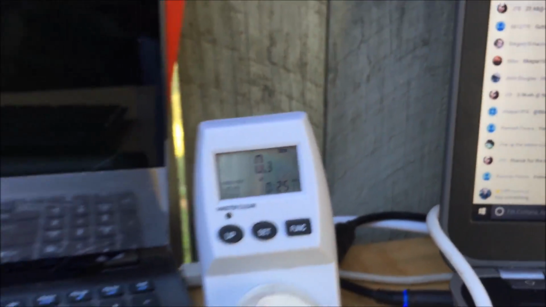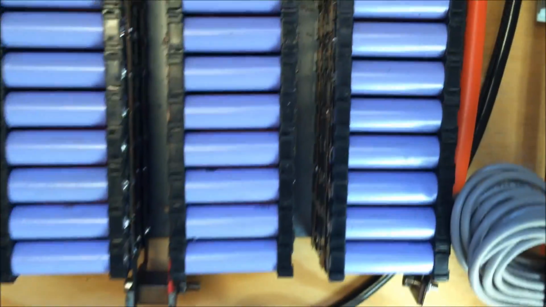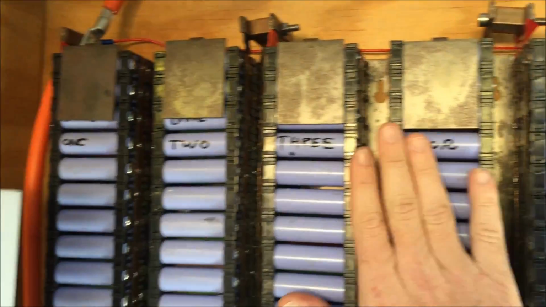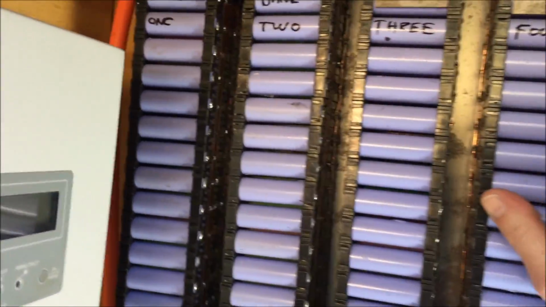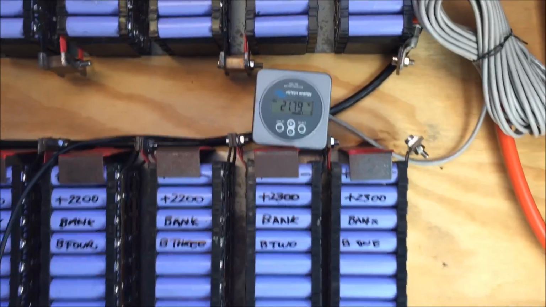So the test says we drew the same amount of energy from the batteries with the bus bars being changed around. So was the test a success? Well, yeah, it was a success. We've got less heat at the top of the packs. They are still hot, but they are not boiling hot. They're nice and warm, but they're not hot. And there's less heat at the top than there is at the bottom. There is still no heat at the bottom of the pack.